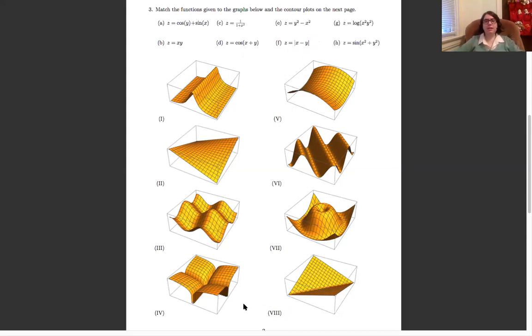Let's clear all drawings. And for g, I have z equal to log of x squared y squared. Now, log is a big hint to me. Something weird should happen with log, because I'm never allowed to plug in 0 or any negative number. I don't really have to worry about negative numbers, because by taking x squared times y squared, if I plug in negative numbers, when I square them and multiply them, they become positive. But I am worried about 0. If I plug in either x equals 0 or y equals 0, I expect log to go crazy. I expect to get an asymptote there.